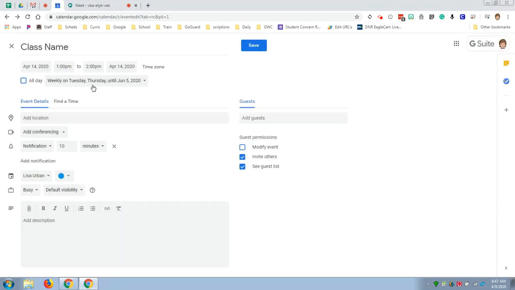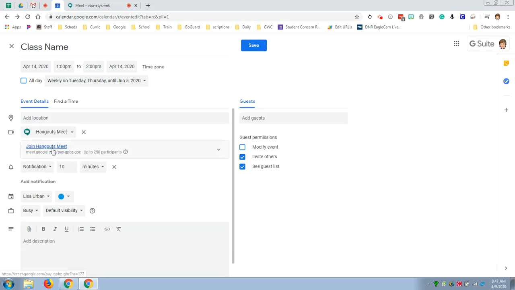Okay. So how you turn this into a Google Meet, very simply where you see this button right here that says add conferencing, you drop down, this is where it asks to switch, and now you have your link, and this is automatically going to be sent out as a Google Meet with the link for people to select.